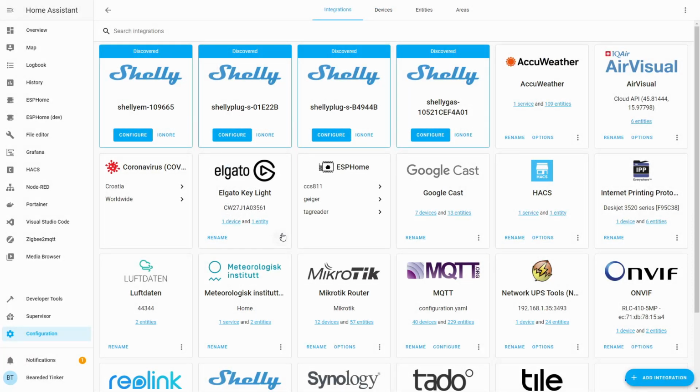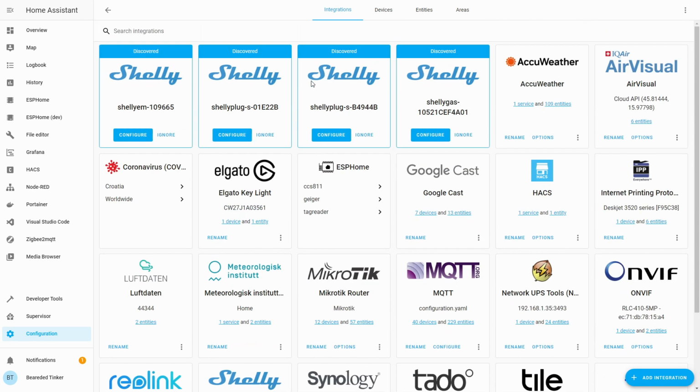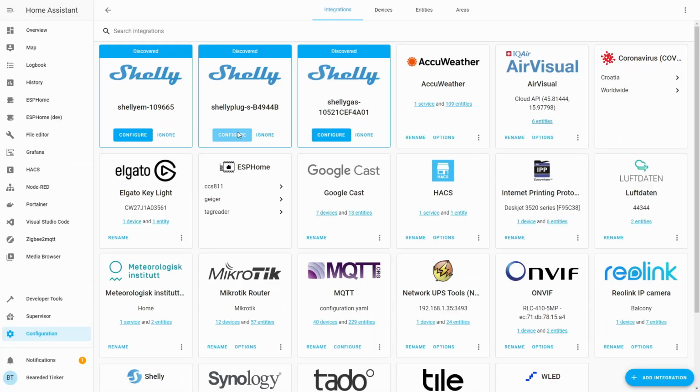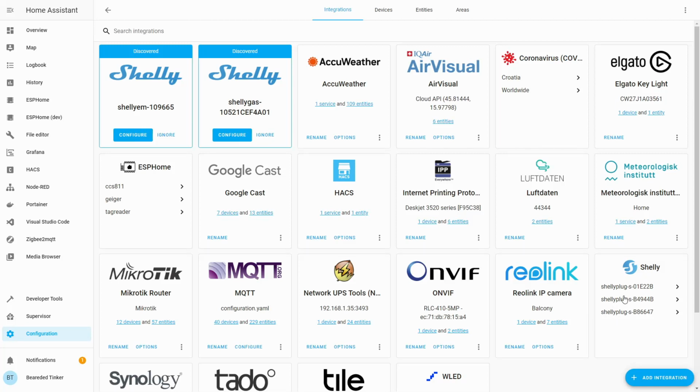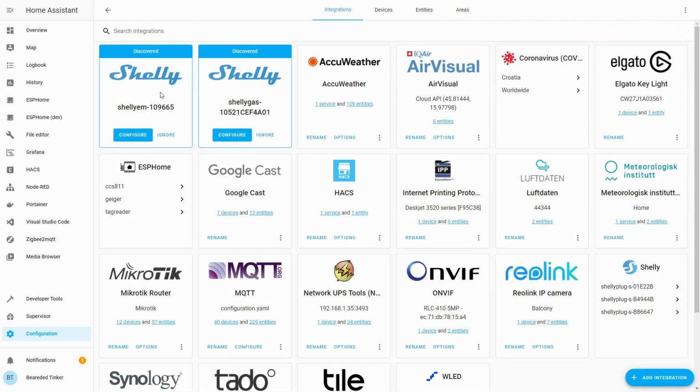So, if I would add additional Shelly plugs, the number of devices would rise, but also the number of entities. Let's add also those two. Now we have 3 Shelly plugs, each has 1 device and 10 entities, and each one should have those same 10 entities, with 5 available and 5 unavailable.